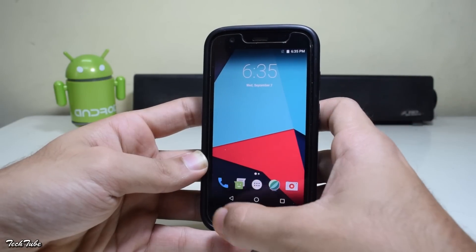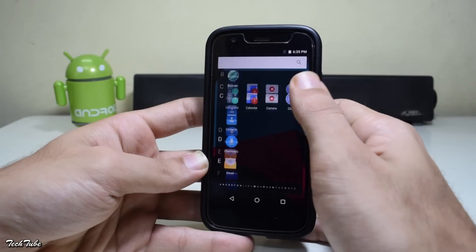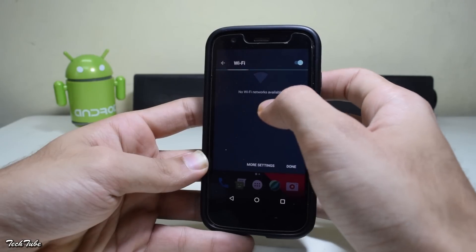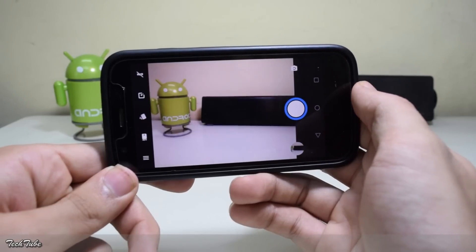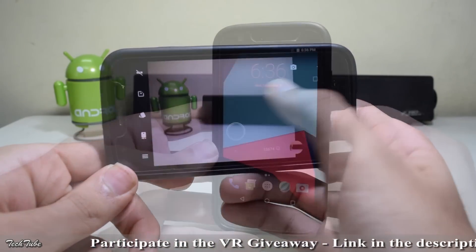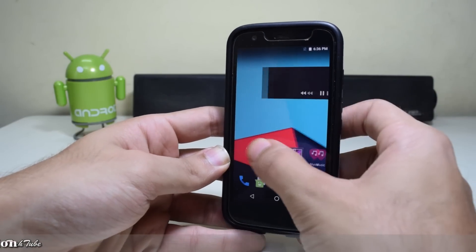Keeping in mind that this is an alpha build, out of the box everything works — including WiFi, sound, calling — except for the SIM2. The camera also works. Being an alpha build, it is bound to have some bugs, but if you use just the SIM1, you can still use it as a daily driver.